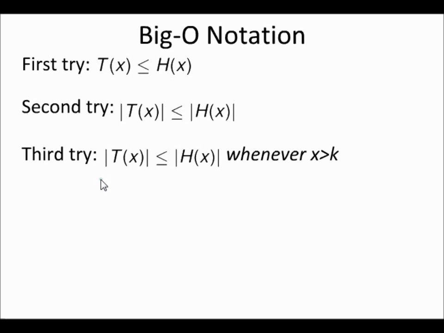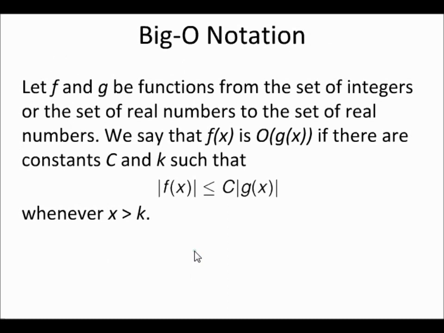We'd think we were done, but we're not. There's one piece that we're missing. Let's go back to the definition of big O notation. We talked about why we have to introduce the absolute values. That's not that big a deal. We talked about why we have to introduce this k business. That just means that we're interested in eventually, after some point. What we haven't talked about is where this mysterious c comes from. Why do we throw this extra constant into the mix? Well, to answer that, you're going to have to watch part 2.